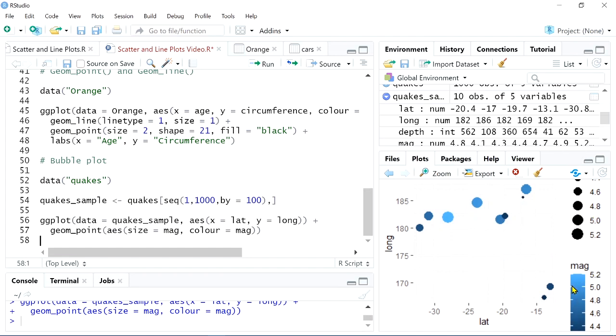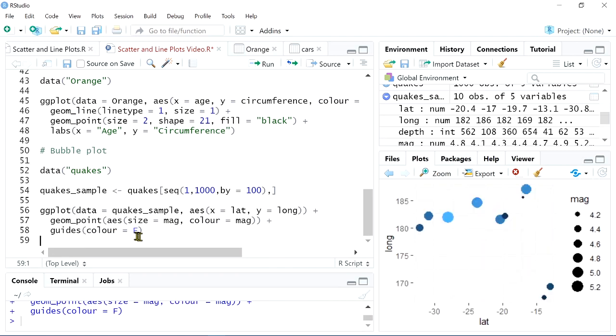So now we get something nice like this, but the only problem is that we've got these two things on the legend. To get rid of this, we can specify something called guides, and then we say color equals false. What this says is that we don't want a color legend. So we get something like this. But it's probably more useful in this case if we got rid of the size, so we can have the color here on a nice spectrum.